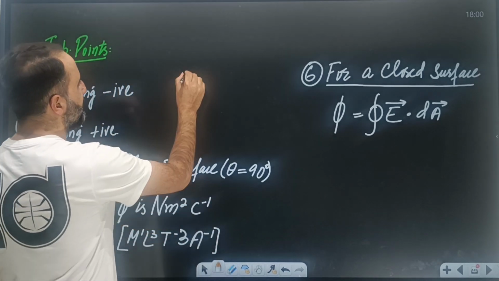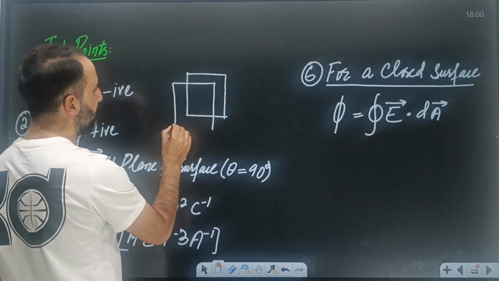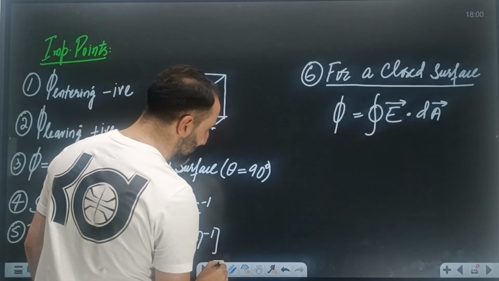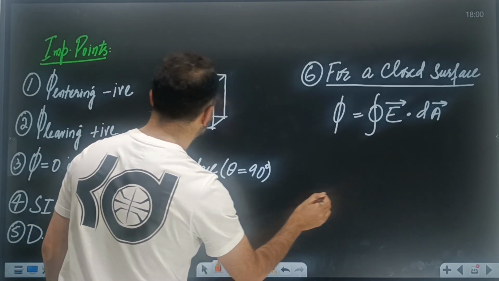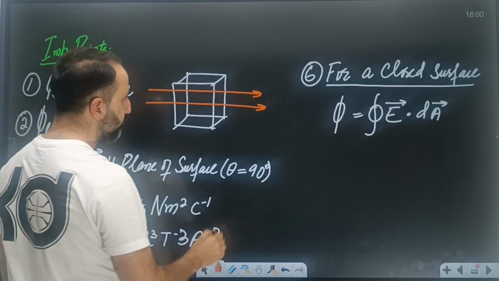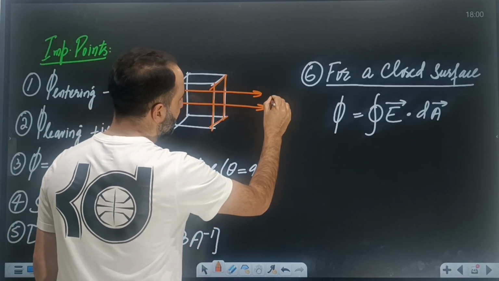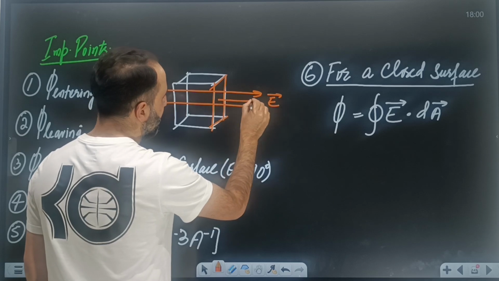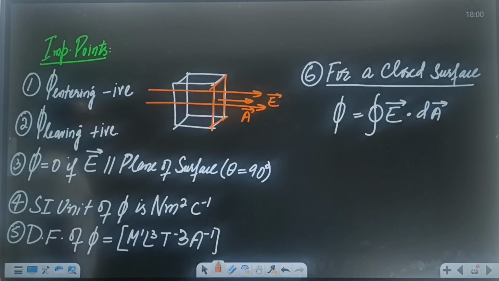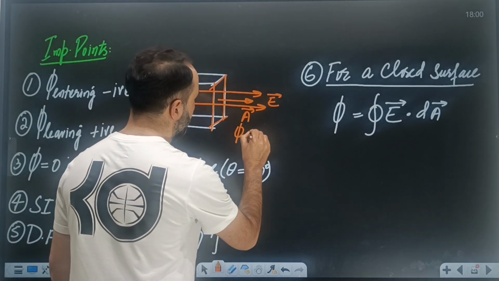देख लीजिए आप. For example, here we have this is a cuboid. ध्यान रखो बेटा. Concentrate here. This is a cuboid. And these are the electric field lines, exact like this. Okay. So for this very surface, see that the electric field is directed towards the right, and the area vector is also directed towards the right. What is angle? 0 degree. Cos 0 किसके बराबर होता है? 1 के बराबर. So the flux is positive and it's leaving.